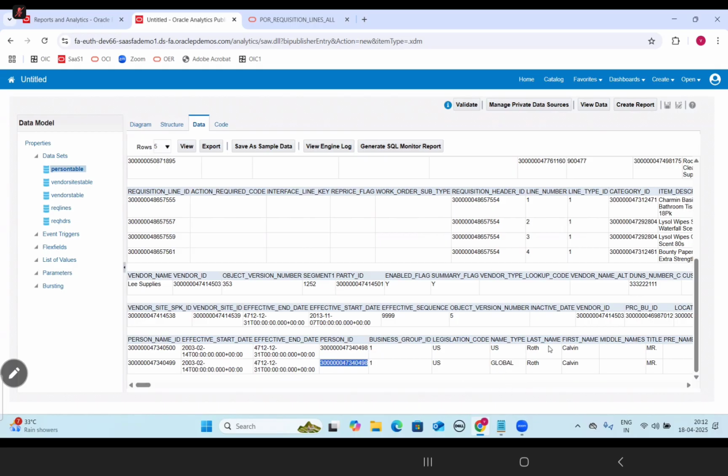No, person names are why it is different, same, no? Showing 500. Name ID is, yeah. Why 2 records are coming, right? Yeah, 2 records are coming. That is expected only. Why is it coming 2 records? When you create the person in the system, it will create the business unit level 1 record and global level 1 record. Okay. But if you want to get only 1 record, right? So if it is like that, duplicate data will come. Distinct, how to use. If you want, I will show you duplicate data.